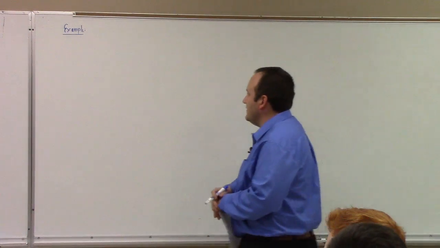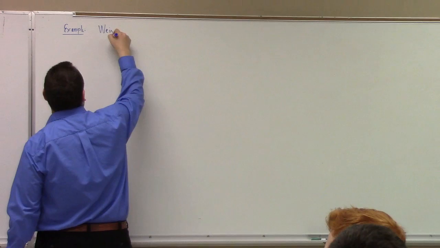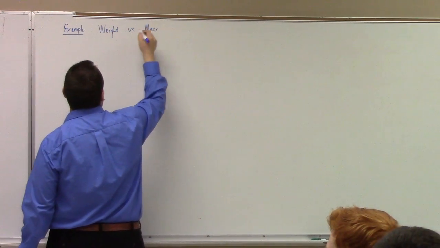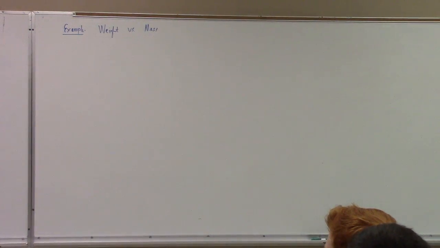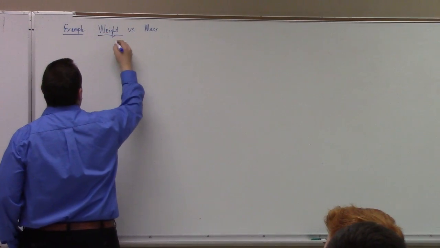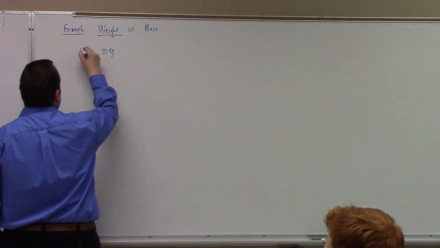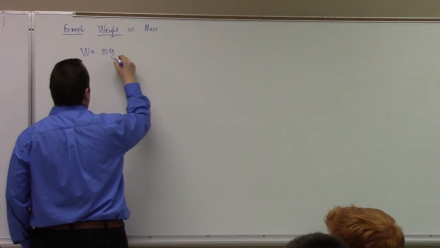This is a different concept, which is the concept of weight versus mass. So what's the difference between weight and mass? One is absolute. One is dependent upon the force of gravitation. Exactly. So you can lose weight by travel. Losing mass is harder. So weight is your mass times g. So here, this could be g of wherever.